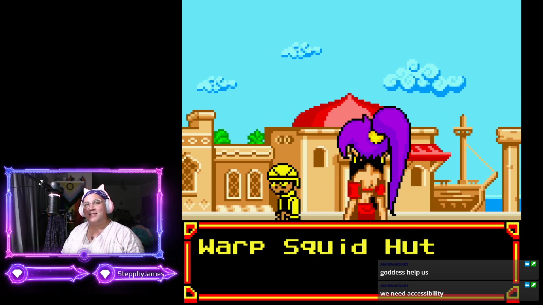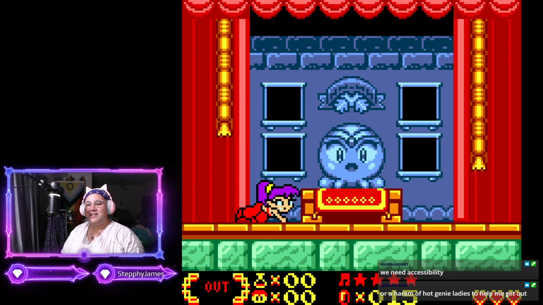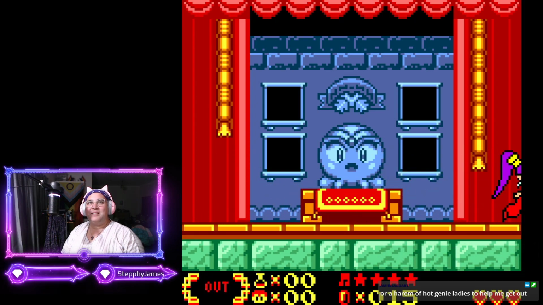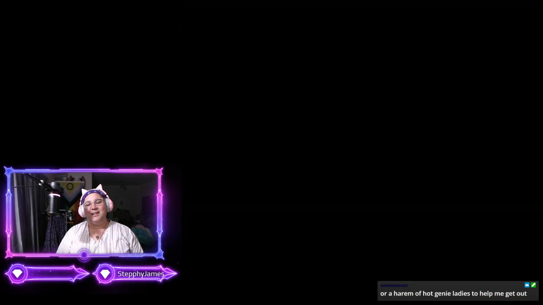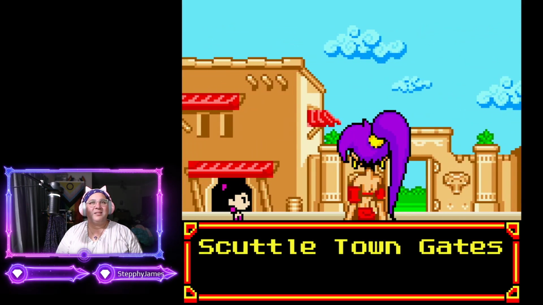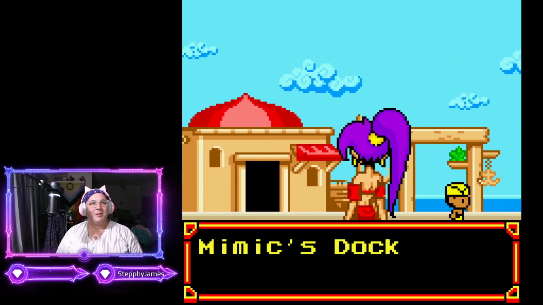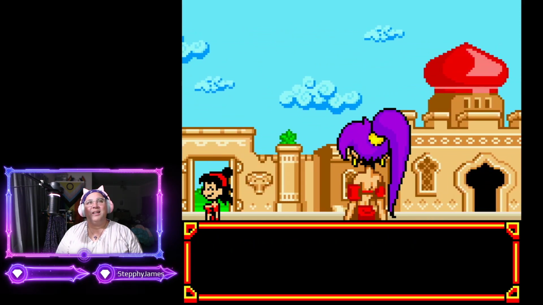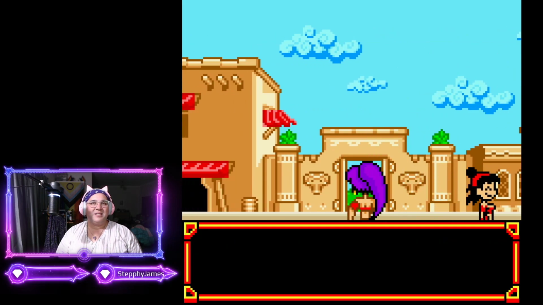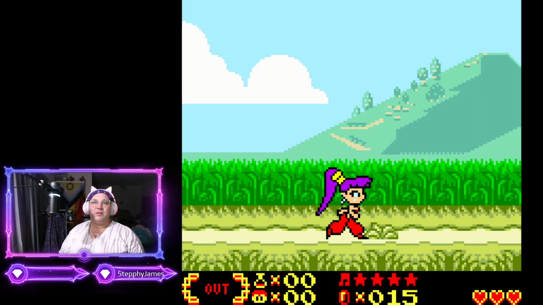Now, this, the Warp Squid Hut, this is, absolutely, the Warp Squid Hut had the lady who was doing the forging in it. Now we've got a blinking squid, less desirable, but still good. Right, where do I need to go? Dance parlor, Scuttletown gates, item shop, save room, bathhouse, mimic stock. I think I need to go to the gates. I'm not sure. It is a very interesting take on this. I don't know if this is the right way.